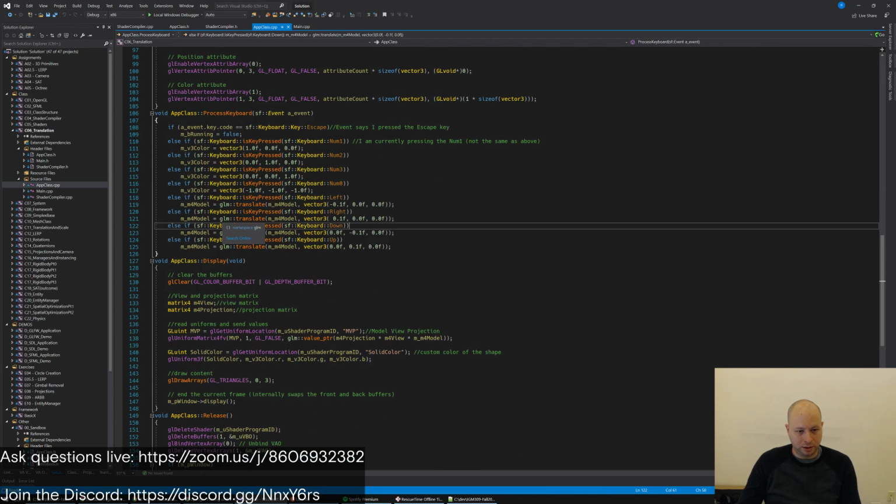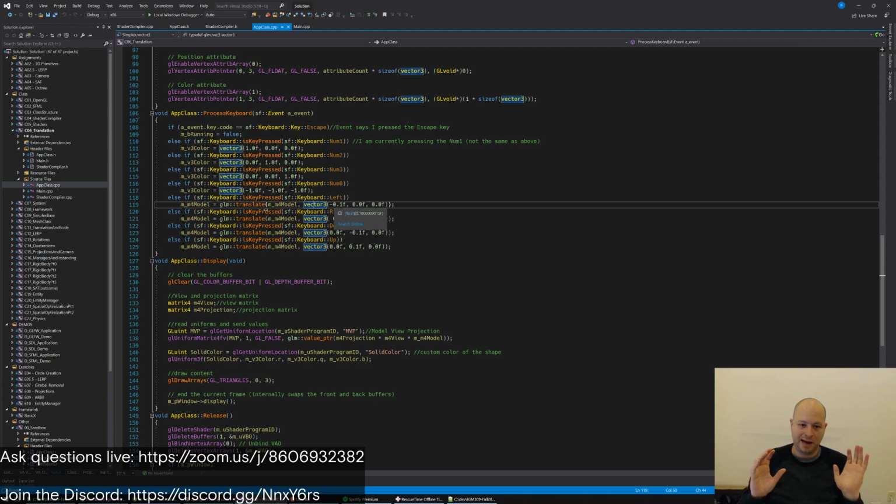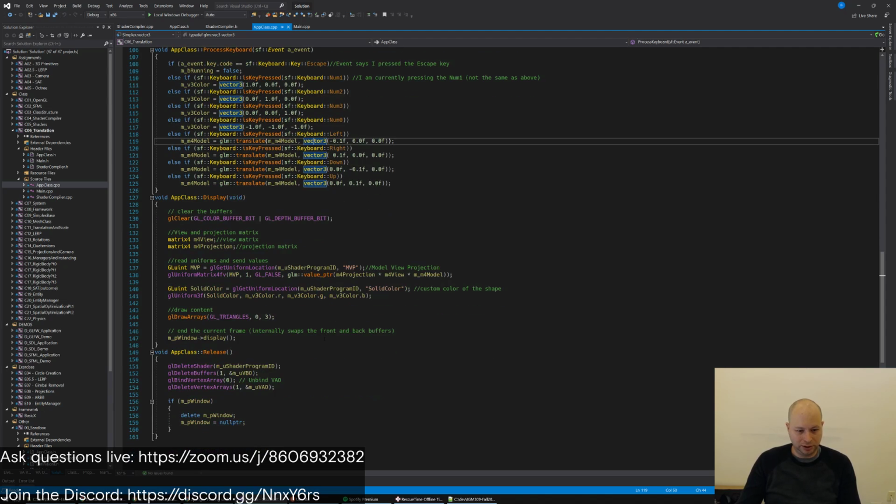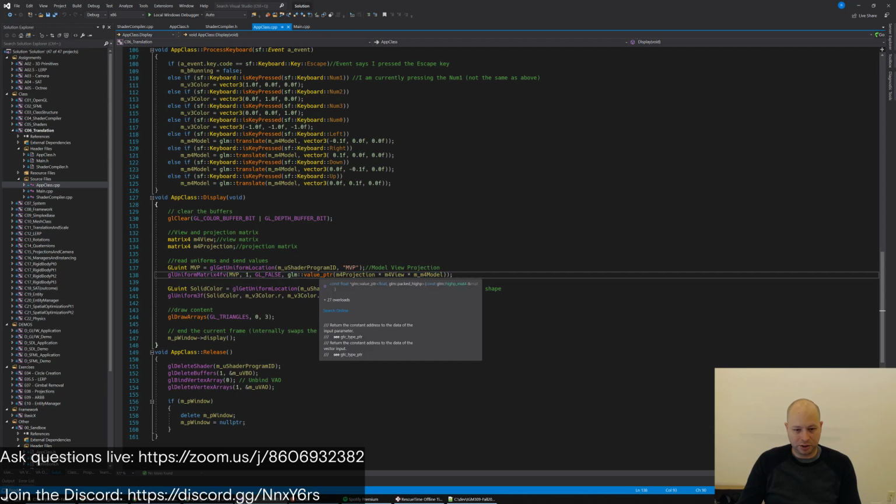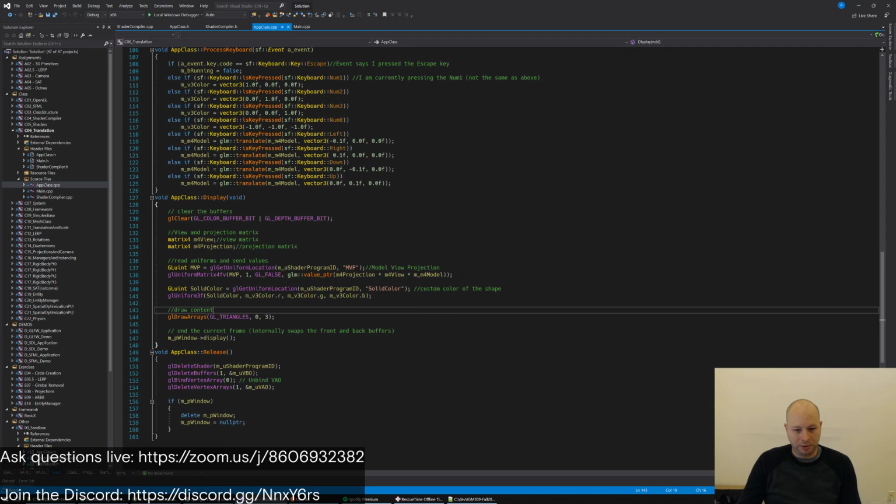So what we're doing here is we're setting the model matrix equal to the translation of the model matrix with a bit of a vector displacement. And so this is actually taking our existing model matrix and then applying a transformation to it, which is pretty cool. And that's really it. And then the only difference, now we're taking that MVP, we're getting the uniform location, and then we're setting our information to that. And we're taking a couple of new matrices here that we're passing in. You can see how we're chaining them together.